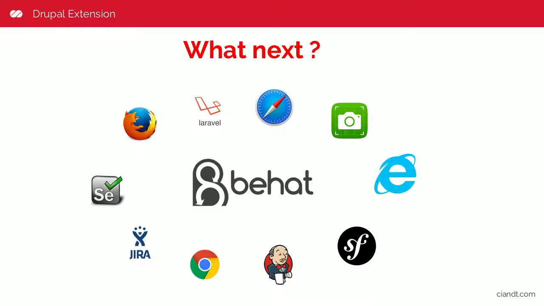Behat is really powerful — you can integrate it with Symfony, add it to continuous integration, use plugins for Jira to automatically create tickets when tests fail, interact with headless browsers with Selenium or PhantomJS so your tests automatically open a browser and show what's happening in real time, use different browser drivers, and take screenshots. We allow image comparison using ImageMagick to capture screens and validate layout by comparing images. You can create automated tests and then start front-end validation as well. We're developing a powerful framework in our company using all these settings.